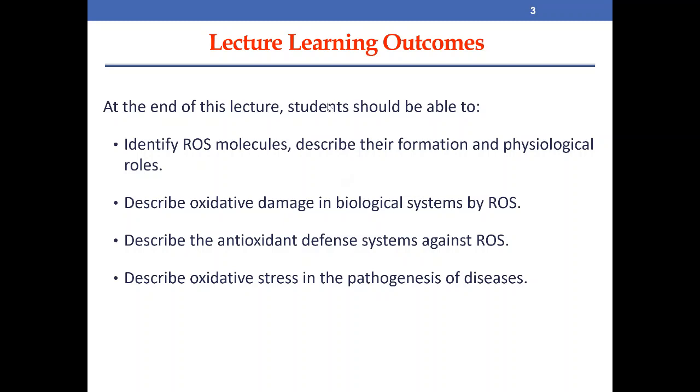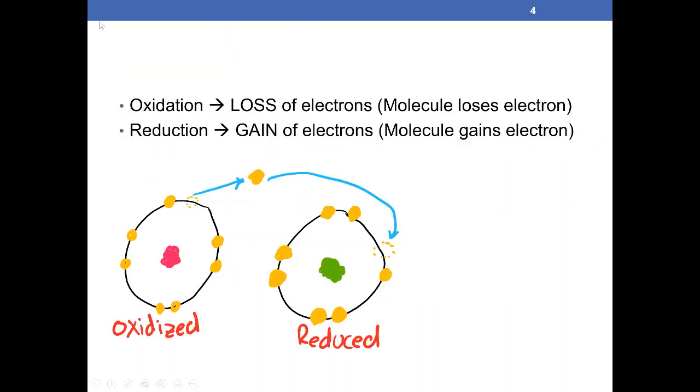So these are the learning objectives of the lecture. First off, before we start learning about the reactive oxygen species and the antioxidants, let's start with identifying what's going on. Some terminology to be said, so you're more oriented towards the lecture. First off, oxidation and reduction. You've taken this in high school before, I hope.